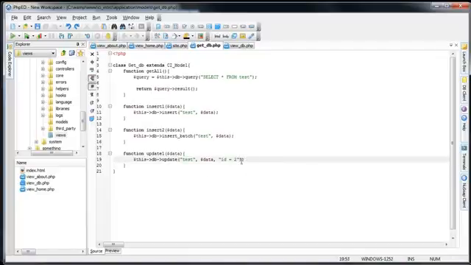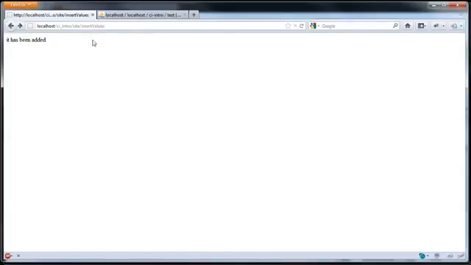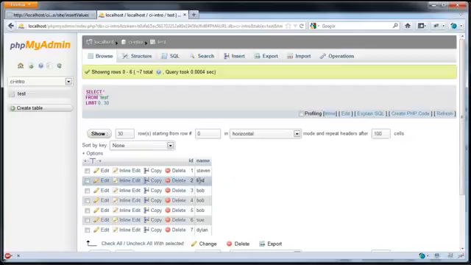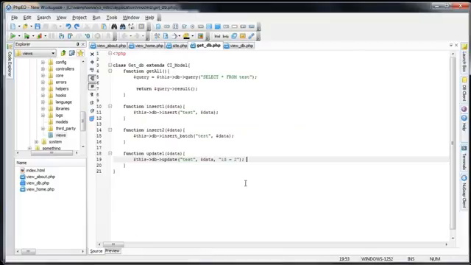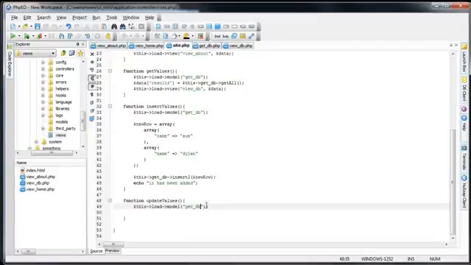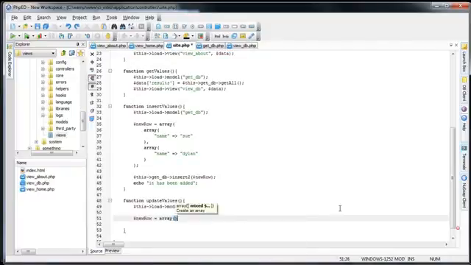So, if we look at our database here, the row with the ID of 2 has the value of Fred. If we refresh this, just to make sure, yes, it does. Okay, so where it has the ID of 2, we're going to replace that row with a new row that we'll be passing into this function. So we'll go back into our site controller. We will create a new array, call it new row.